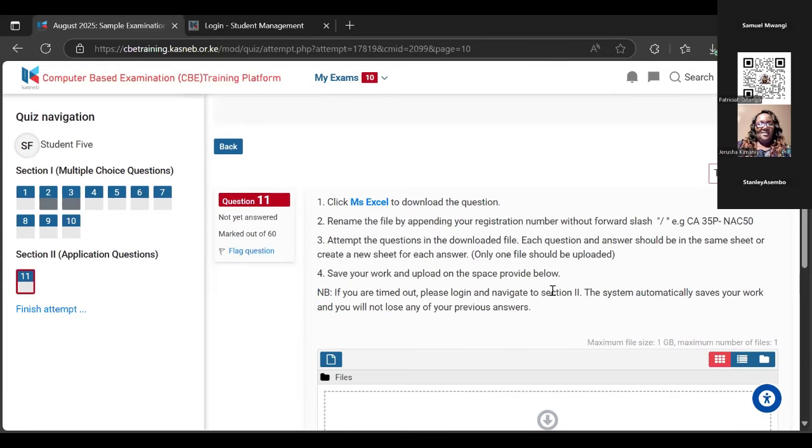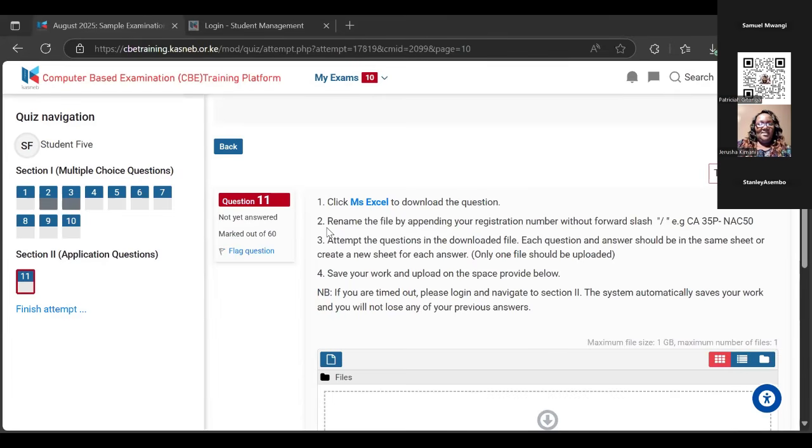So again, let's all move to section 2. And if you are on section 2, show me by giving me a high five or a thumbs up so that I can know I'm not talking to myself. Okay, I want to see 100 of you. You are at 70. Let me see. That's good. We are at 97. That's good. At least we are together. So then you can lower your hands. Then we proceed. So section 2, click on MS Excel to download the question.